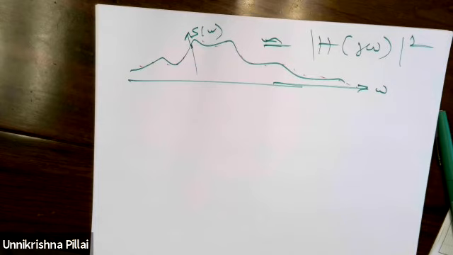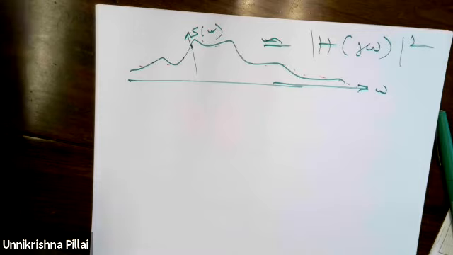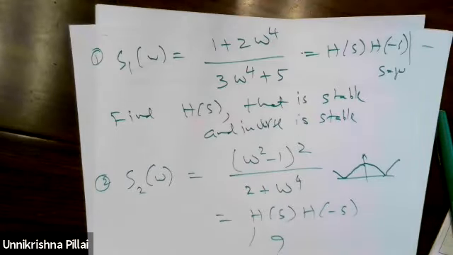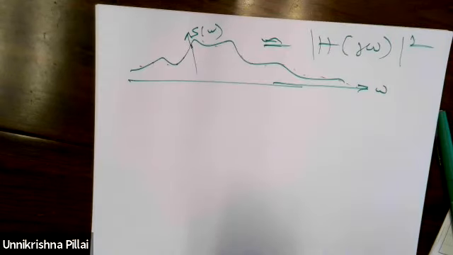So this is a big topic, spectral factorization. But for rational functions like this, you can do it by hand. I just picked two examples, and there are some examples in the notes. So please do it. Any questions before I move on from spectral factorization? So I'm going to assume we know how to do the spectral factorization. So what does this mean?